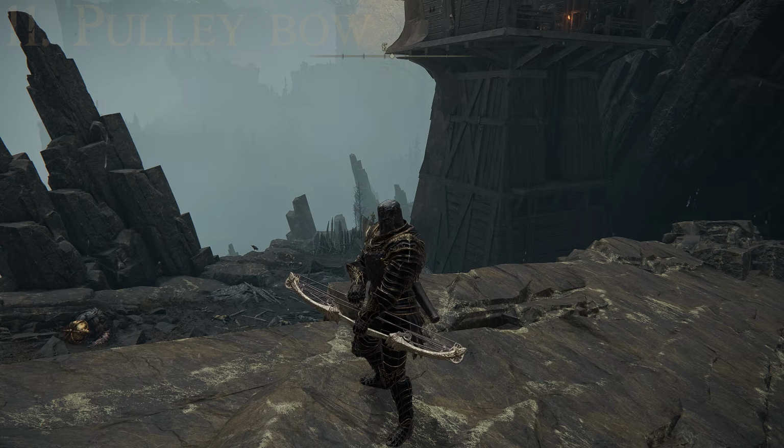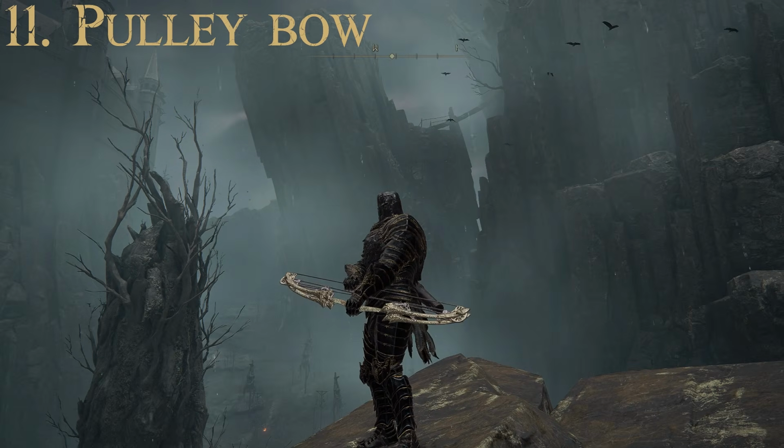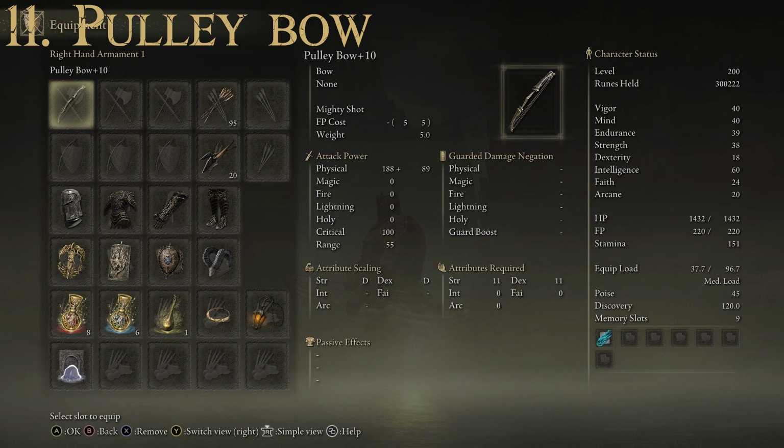For number 11 on our list, we have another ranged weapon. This one is a bow, though, and it's the Pulley Bow. Attributes required to use this one are strength of 11 and dexterity of 11, scales with strength and dexterity, and we've got a physical attack power of 188 plus 89. This one cannot be upgraded with Ashes of War, but it does have the Mighty Shot special ability, which most bows do, which is just an overcharged attack.